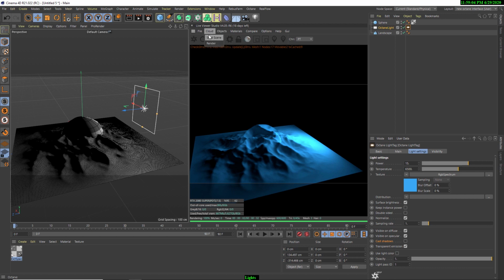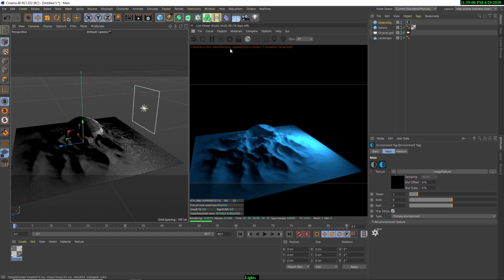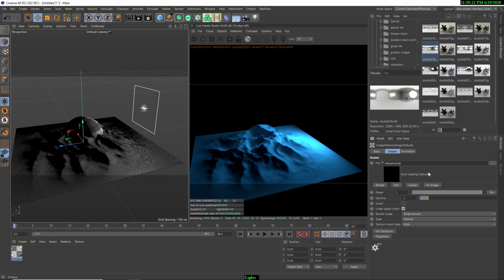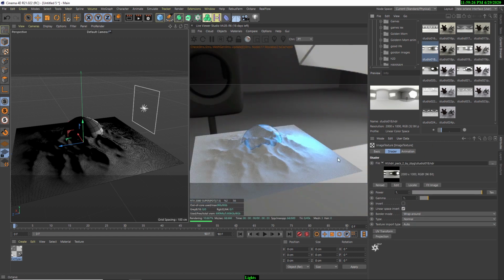Now I'm just going to click on this HDRI map currently, and I'm just going to load up an HDRI I already have. So I'm just going to go to my content browser right here, and I have some HDRIs from my HDRI pack, and I'm just going to click on this and drag it into this HDRI channel right here. And before that, I want to open it up and I just drag it here. Right, so I want to click no, and now we have an HDRI in the scene.